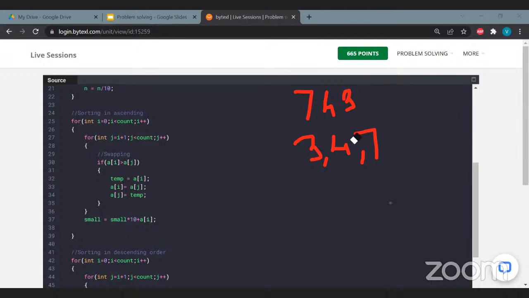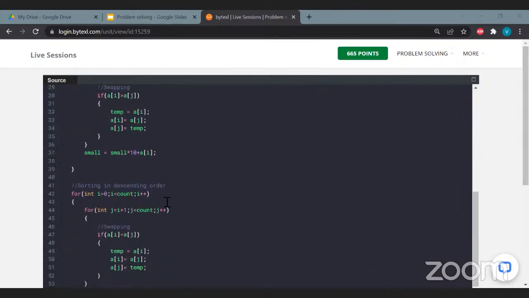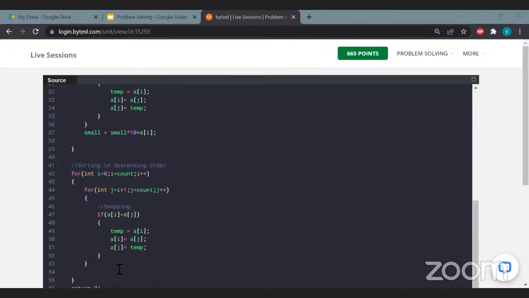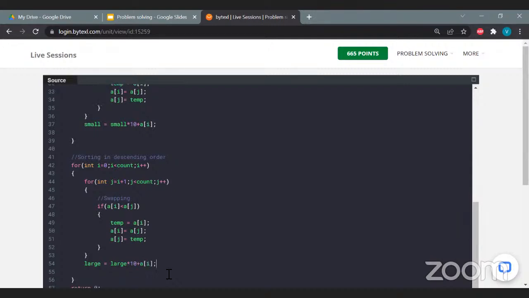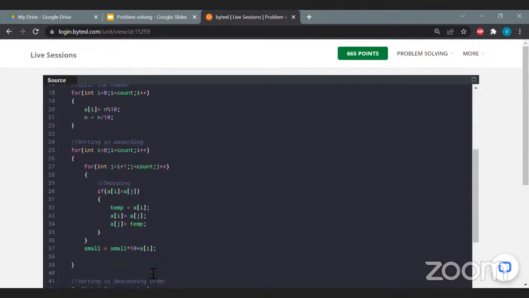Similarly, for large, it is the same, guys. So large is equal to large into 10 plus a of I. And you must note here that I'm writing this line for the outer for loop, not for the inner one.